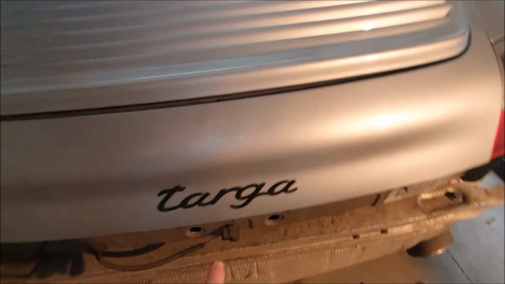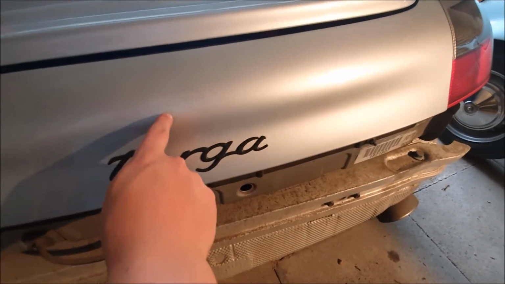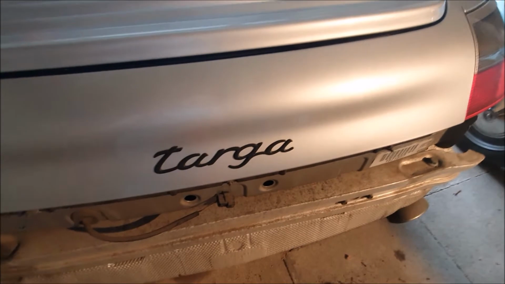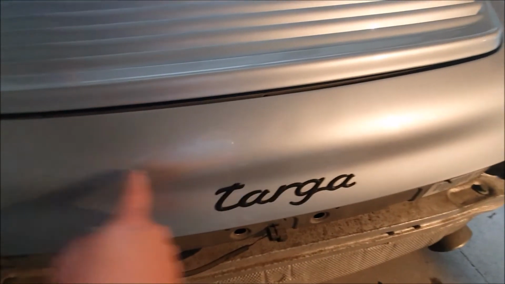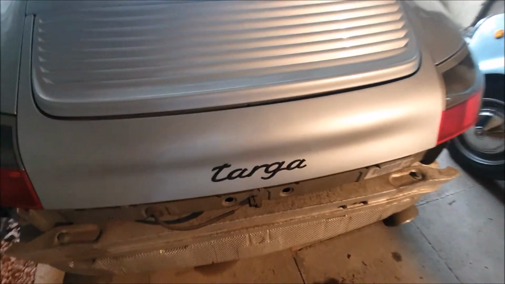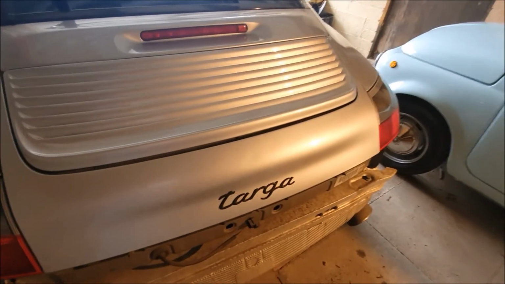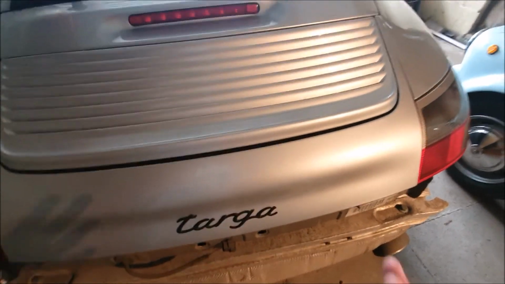I'm going to need a new Targa badge. Originally I was going to have Targa and a small 911 here on the new wing. However, I think I'm going to go with a classic Porsche 911. Well, just Porsche deco across that. Because I'm putting a retro look on this car with the ducktail rear wing, I think if we have a nice Porsche deco across that, it'll fit in really well.